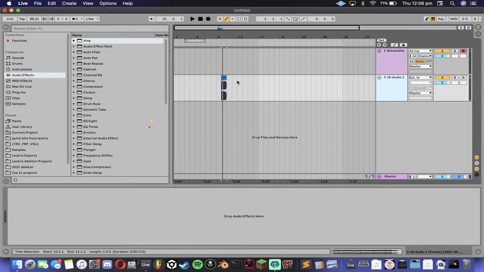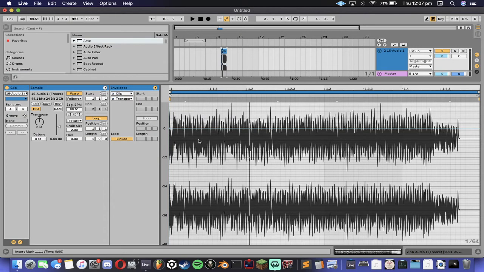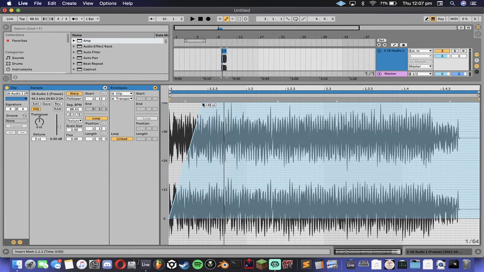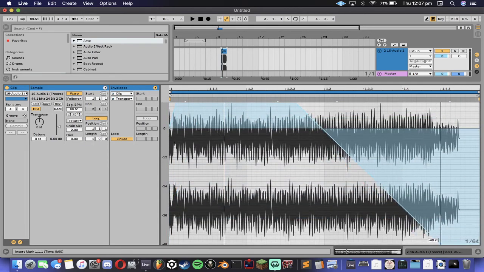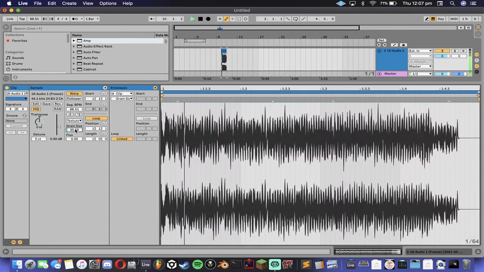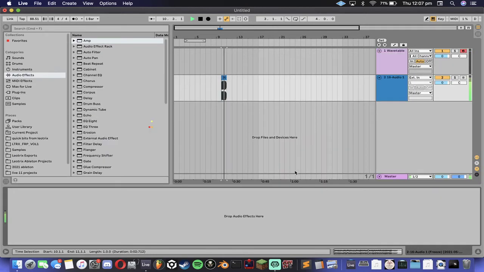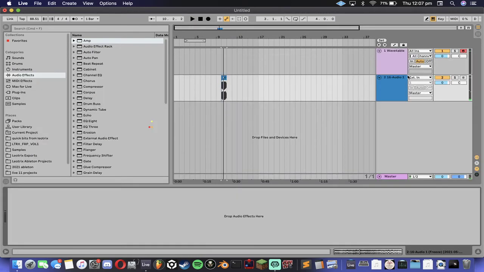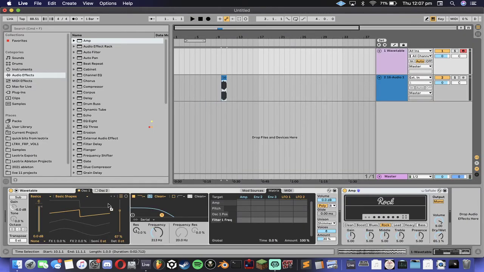If I wanted to, I could get a piece of audio like this, for example. This is just a little growl I made, but I'm going to completely mess it up with texture warping. So just on texture mode here, and we'll do something like this. Just have the grain size of about 30. Then I'll consolidate this. Yeah, something like that's good. Then we can drag this into Wavetable.